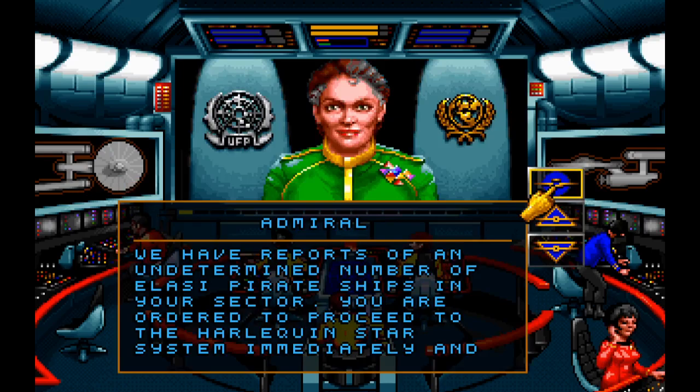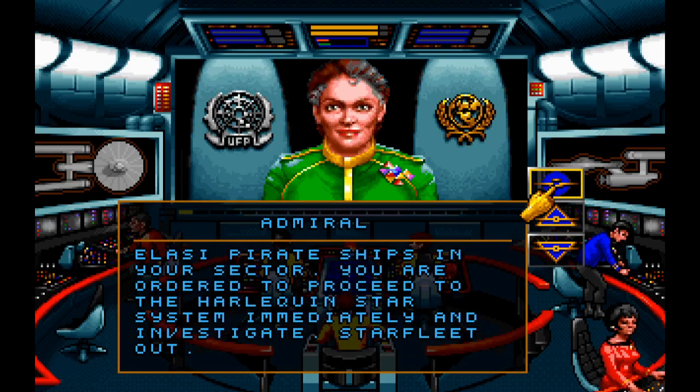We have reports of an undetermined number of Elasi pirate ships in your sector. You are ordered to proceed to the Harlequin star system immediately and investigate. Station a fleet here, get that piracy number down.